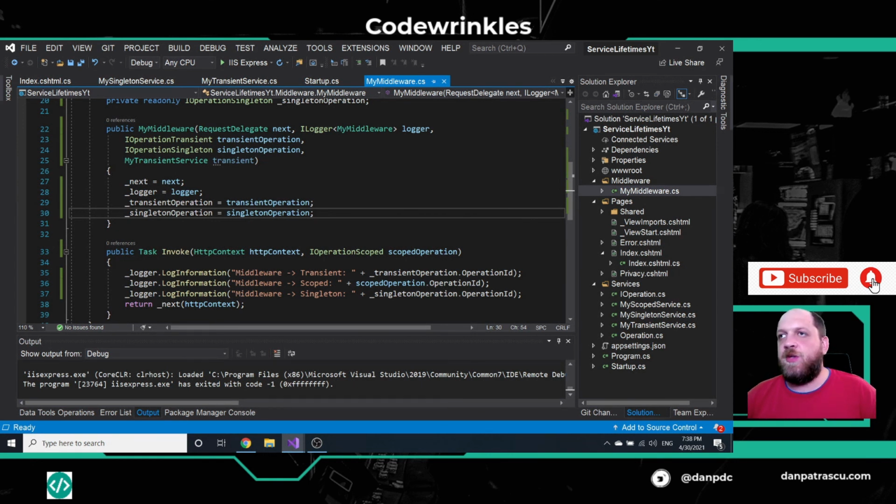But as we have seen, when we try to inject that transient service in the constructor of the middleware, which gets called when the application starts up, we have no request at all. Well, in that case, as we have seen, we get the error. And please, once again, don't be misled by this. This is a very, very important topic, and the workaround is not to simply move the injection of the myTransient service in the invoke method.